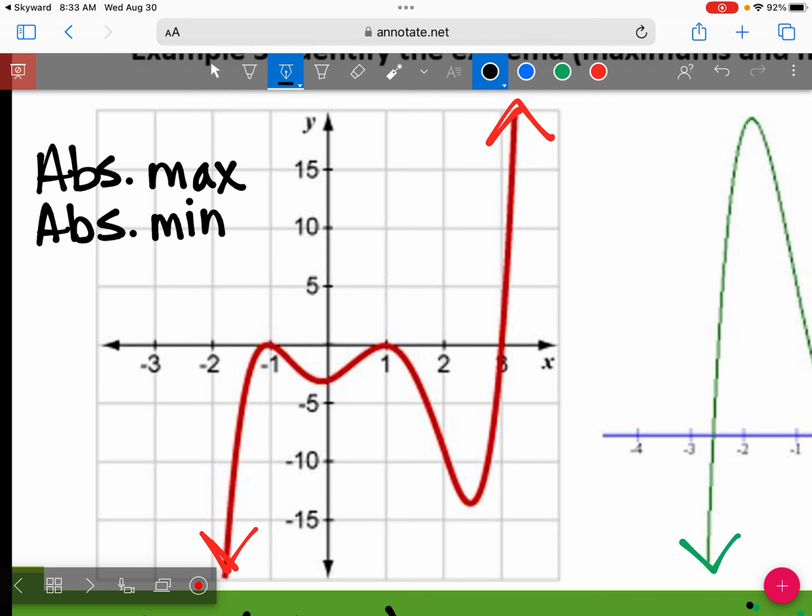Notice how this arrow, we have opposite arrows. One side is increasing and the other side is decreasing. So if you have an arrow pointing up, will you ever reach the top or highest point? No. And if you also have an arrow pointing down, it's never going to stop decreasing. So this graph never stops increasing or decreasing, which means it does not have a highest or lowest point. So it doesn't have any absolute or global extremes.